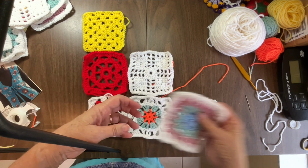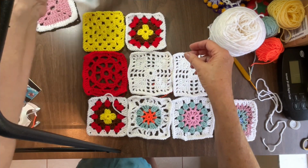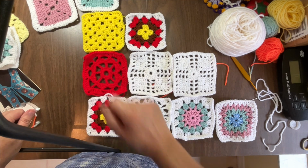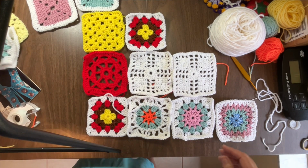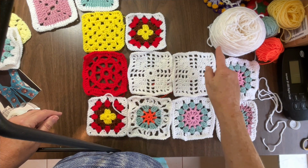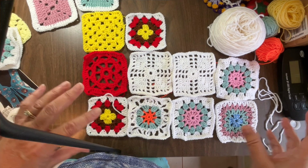Then when you go to the next one, you set one here, set one there, set one there, and set one up there. So then you go here, here, here, here, here, and here. That's another way to do it. Now once you get the width you want, the next time you add one, you add it here instead, and one here, and one up near the top. So then you're going like this. That's a nice way to do it, but you also have to keep track of which pieces you're putting where.